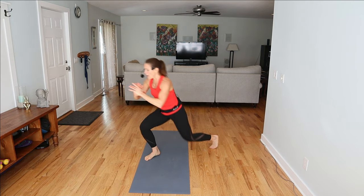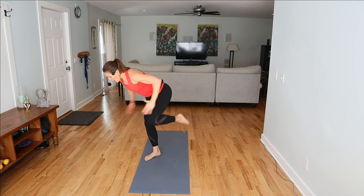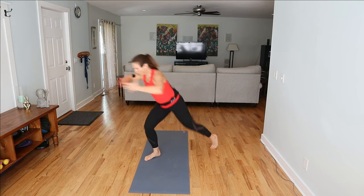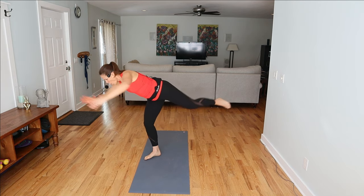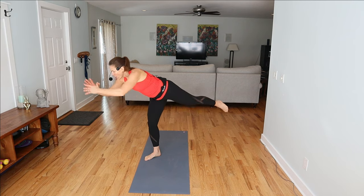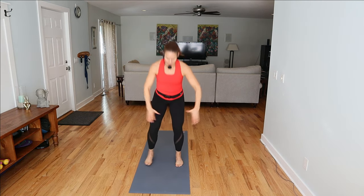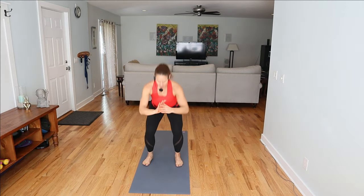Lunge, and then we squat. Down, up. Two knees now. Everything is being used now. We lunge, warrior three, squat. Two knees. Oh yeah. Lunge and hold, four times. Oh yeah. Your legs should be warm, shoulders should be open. Squat center. Four times. Yes.